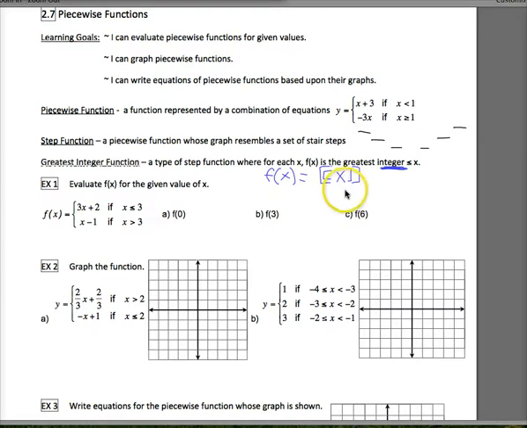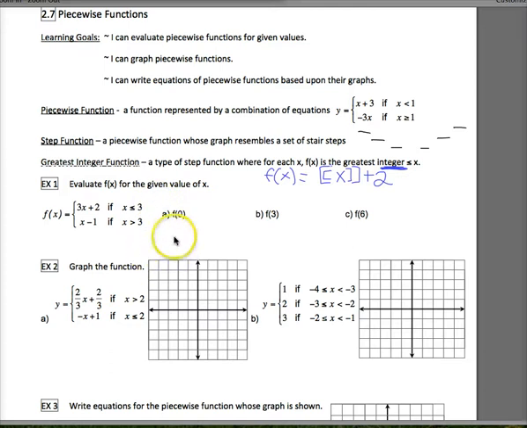What I would like to challenge you to do, and you do need to at least attempt it on the back of these notes, is attempt to graph a greatest integer function for f of x equals the greatest integer of x plus 2. And I want you to do that just using this definition. So whatever value of x you pick, you're assigning this part to the greatest integer that is less than or equal to that. And don't forget the plus 2. So on the back, when we're done with the video, I would like you to turn it over and attempt to graph this greatest integer function.